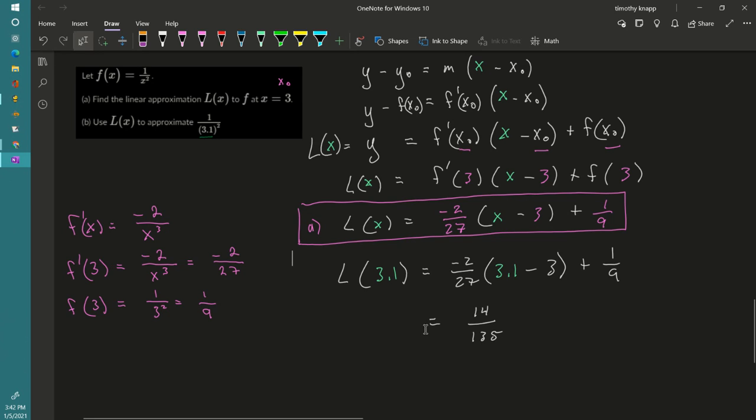Now, make sure you are clear that this 3.1 is the value that you place into the approximation, and the tangent point, the 3, is the value that is used to generate the linear approximation formula, okay? So again, that's where a lot of students get mixed up, is they put the 3.1 in the wrong spot and the 3 in the green, for example. They would switch the green and the pink numbers here, okay? Anyway, there's that one.